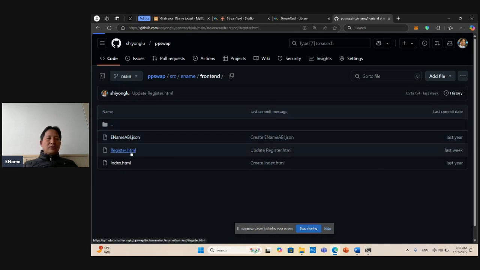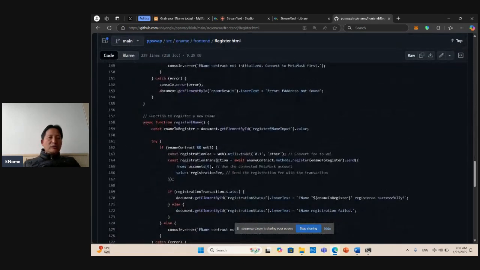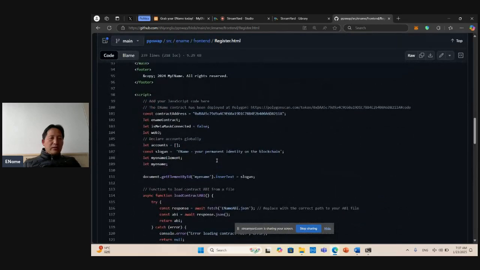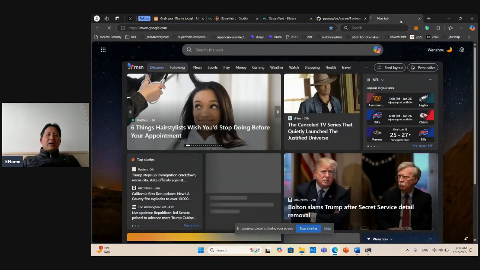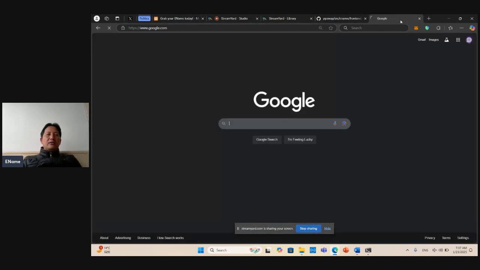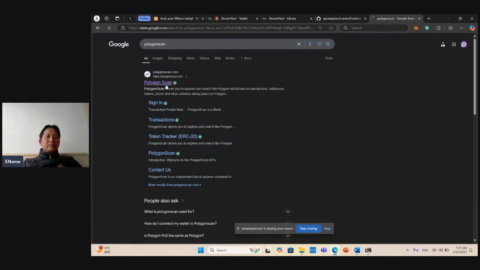Oh, I still want to look at the front end also. Line 100, I believe. 100 is the address, so this is the contract address. It might be helpful to look at it on PolygonScan in this case.